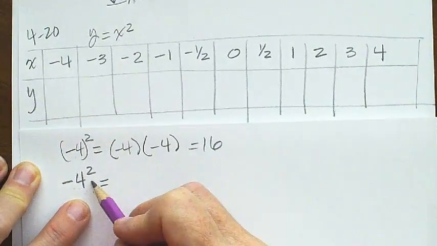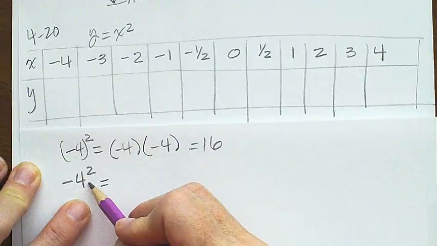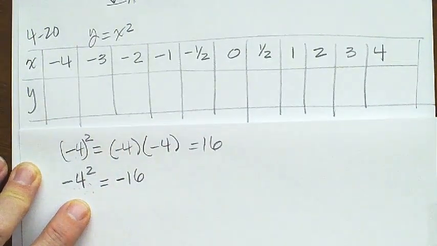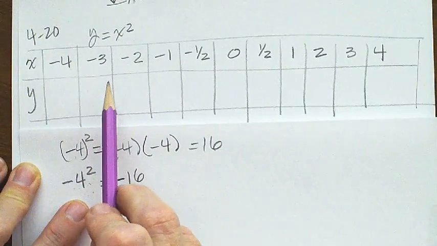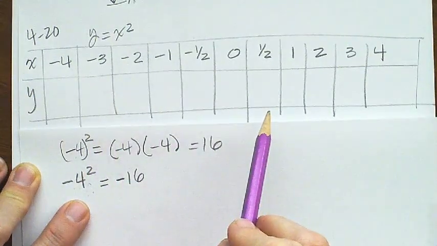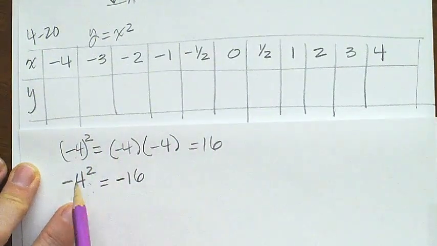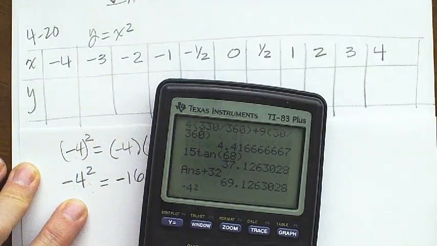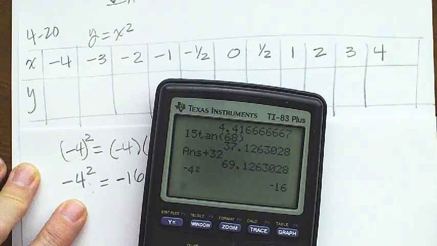This would be, order of operations would tell me to do my exponent first and get 16 and just take the opposite of that. So that is a very common mistake that students make, and you need to be very careful about using a calculator, because if you type in negative 4 squared in your calculator, it doesn't know if you want negative 4 times negative 4, or if you just want the opposite of 4 squared.